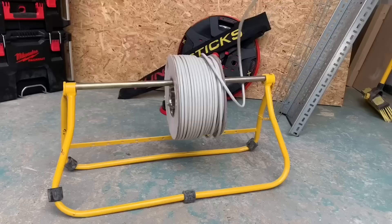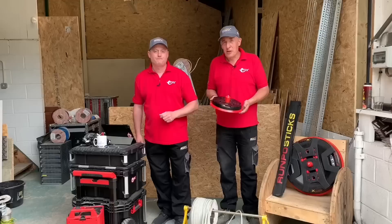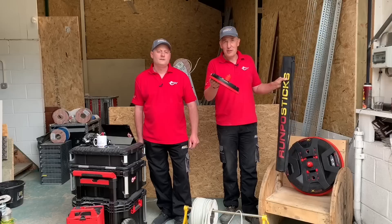How many times have you been pulling cable on site and this disaster happens — the cable falls off the end of the reel and gets tangled in the reel holder? Well today we're going to look at some fantastic products, the X-Boards from Runpatech, that can solve lots of the problems associated with traditional cable reels. We've been using the X-Boards here for almost a year and we believe it will make electricians' lives easier. They come in two sizes: the X-Board 300 for smaller cable reels and the X-Board 500 that can deal with enormous reels of cable and weight capacity. These products also work with the Runpa sticks, so we'll see how they can integrate to make handling cables easier. Let's dive in and have a look at some of the great features.